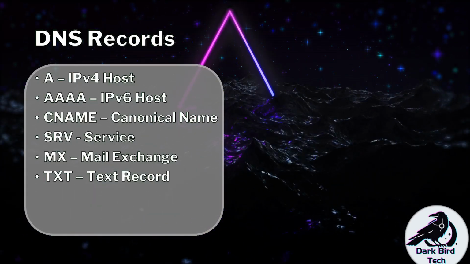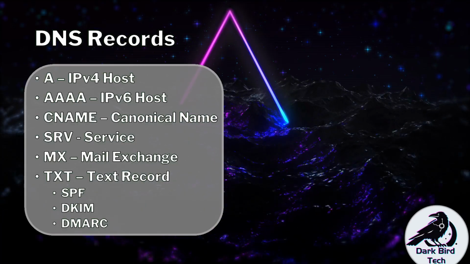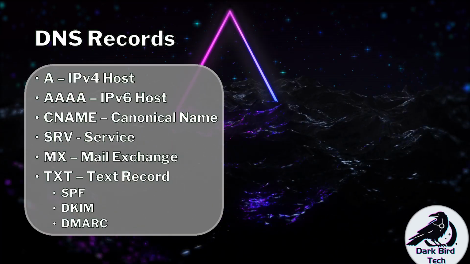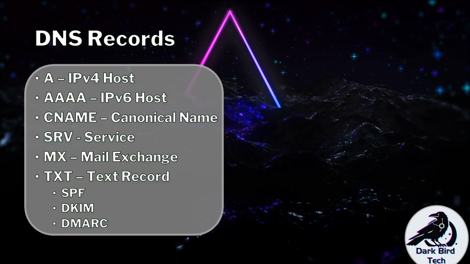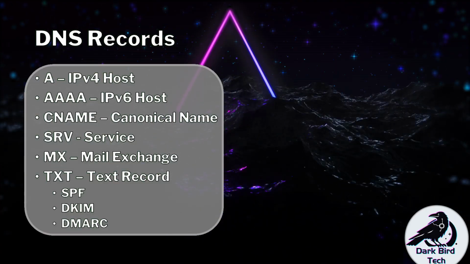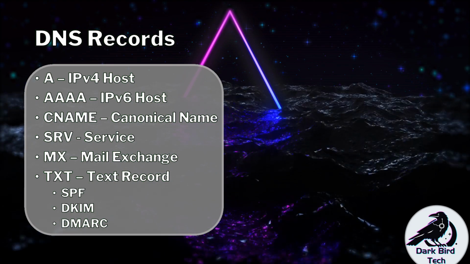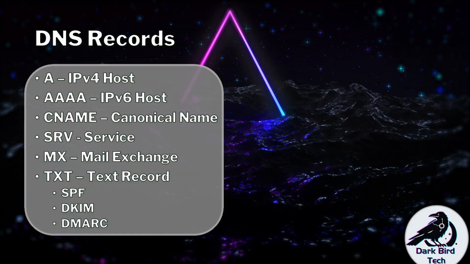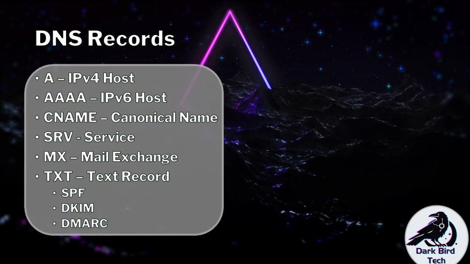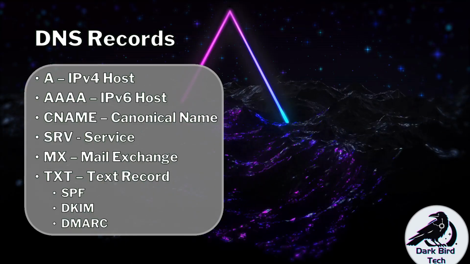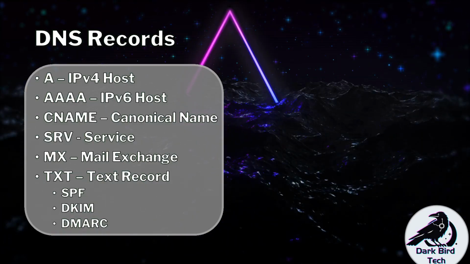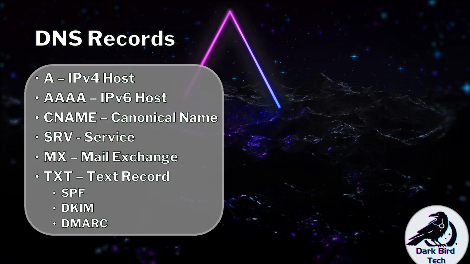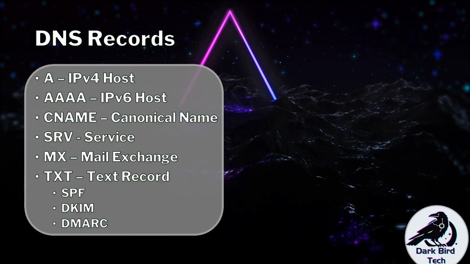But over the years, security professionals have co-opted those simple, kind of unused TXT records for things like Sender Policy Framework, or SPF, DomainKeys Identified Mail, or DKIM, and DMARC. All three of which are used to try and validate the legitimacy of an email sender, minimize spam, and report on people trying to maliciously use your domain for their spam and scam attacks against people. Now, personally, I believe that CompTIA should have left this for a later course like Security Plus. But hey, here we are.